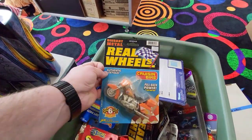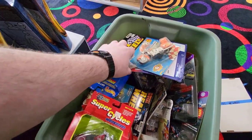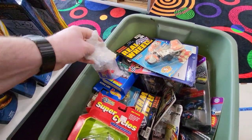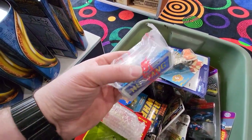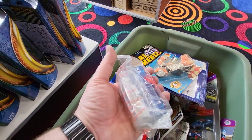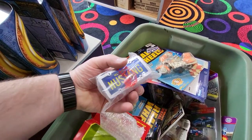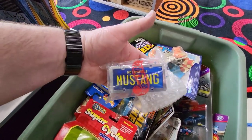And then we have just some real wheels. Again, there's a lot of the stuff's dusty. It's been in the garage for a while. So like this one, I don't know if this was from a box set. So it's in a Hot Wheels bag. It's sealed and it's inside the box in there. So I'm not sure how that came to be. I don't know if that was a mail away or what. So if any of you diecast fanatics out there know, please let me know.